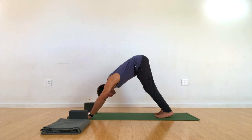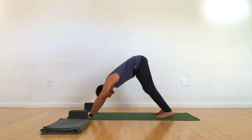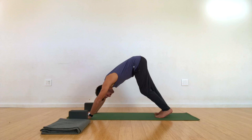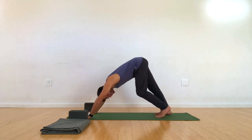Let's take 2-3 breaths here as you start to settle in. Spread the fingers nice and open and push down through the inner palms as you just turn the biceps and the inner elbows forward towards the front of your mat. And then feel like you can pull your 2 thighs apart from one another. That's going to really wake up the legs a little bit more. Last inhale here. Good. And then exhale.